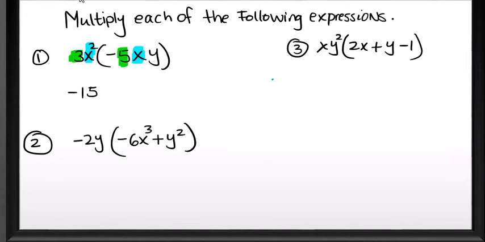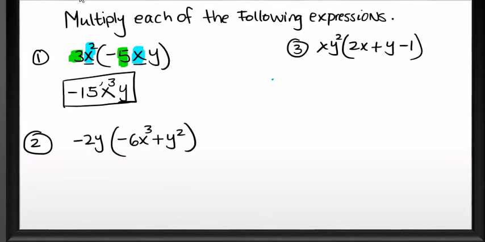x squared times x. There's a 2 here, there's a 1 here. What does the product rule say? When you have the same base, you keep the base as it is, you add the exponents. There's a 2 here and there's a 1. Normally when you have 1x, you don't put an exponent on top of it, it's just 1. So this is going to be x to the power 3, and we don't have any y outside, so this y will stay as it is.